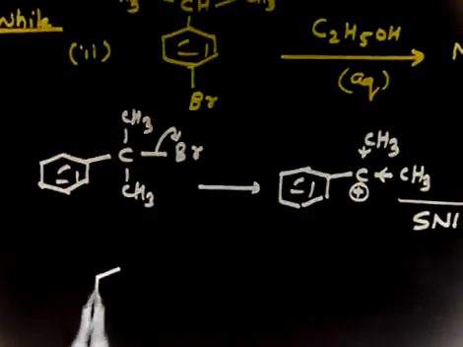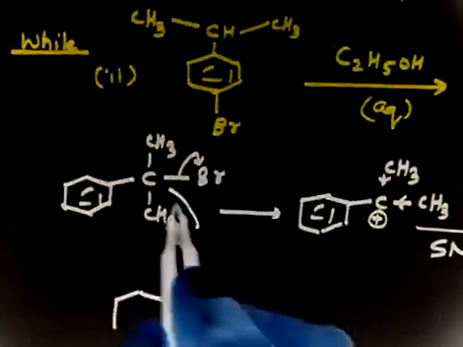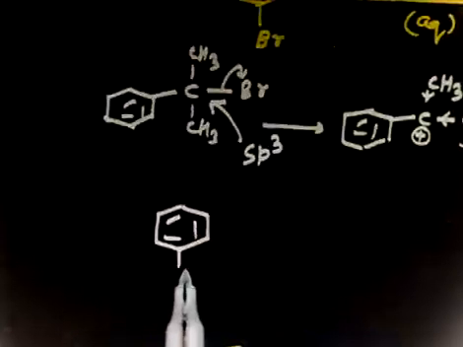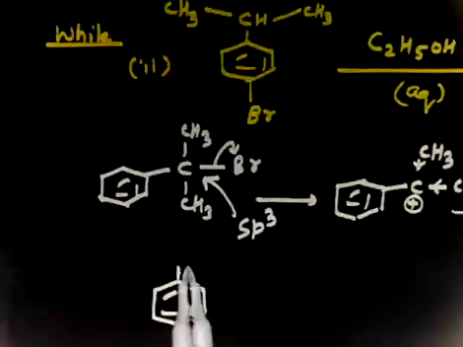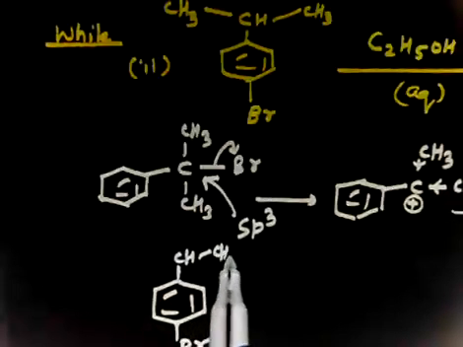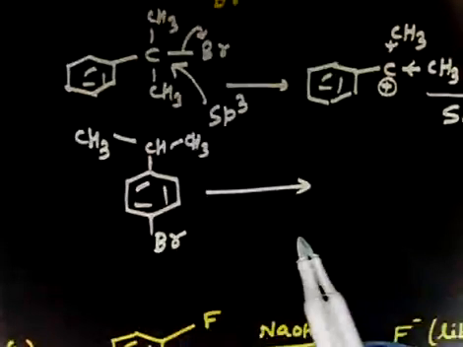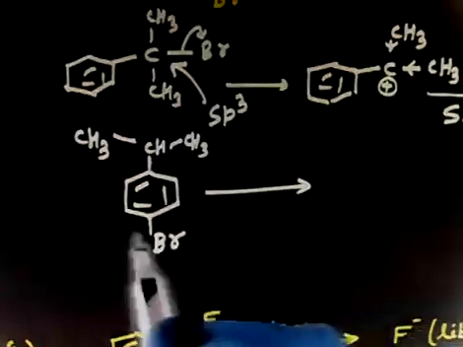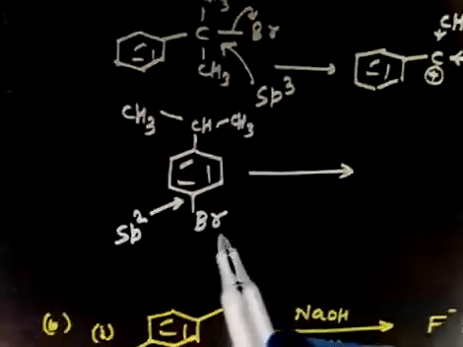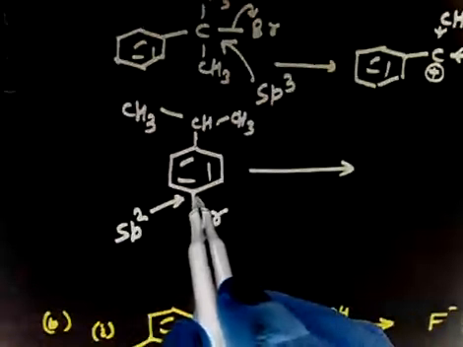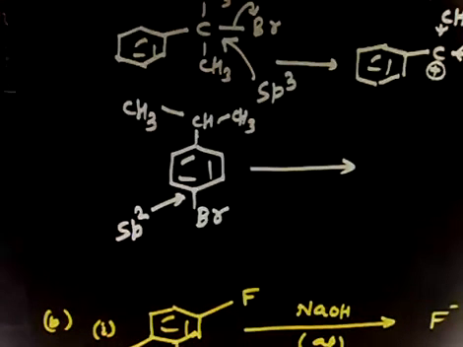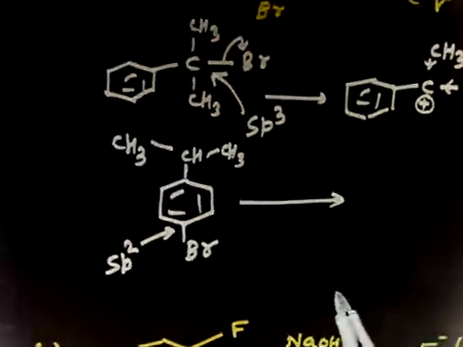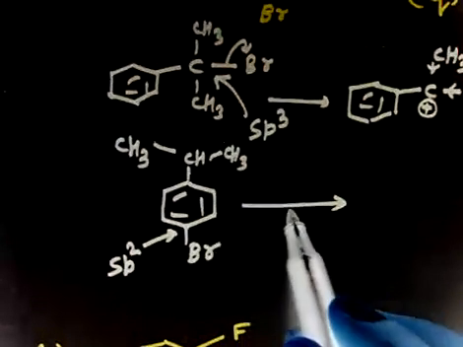But in the next case, this carbon was sp3 hybridized, but if you see the next case, you will have Br here and CH3, this side you have a CH3 group and one CH3 this side. Now if you treat this compound with C2H5OH, in this case this carbon is sp2 hybridized. On an sp2 hybridized carbon there is no carbocation that is formed. So no SN1, no SN2 reaction takes place in this case. So it does not react with C2H5OH. No carbocation is formed, so no SN1, no SN2.